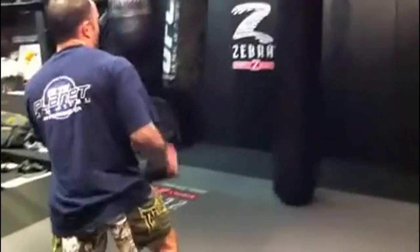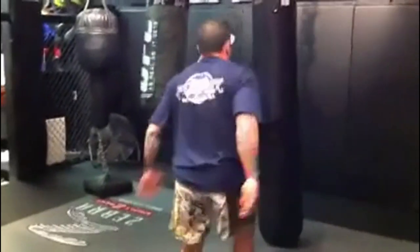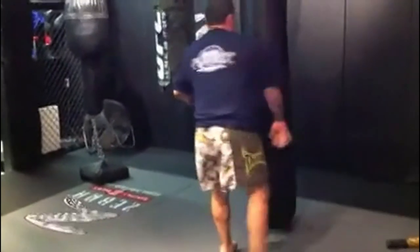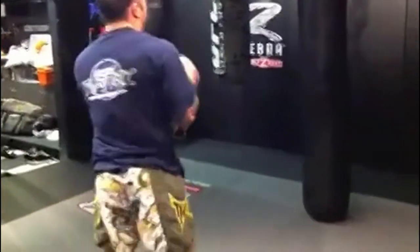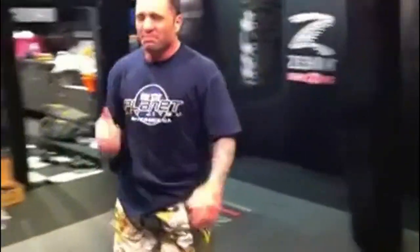Do that 360 spinning roundhouse. Haha, Jackie Chan, fuck. Can you imagine if someone pulls that off? It's possible, because you can make it look. You need the guy messed up, standing up and dazed, to set that one up, right? No, he needs to be on Queer Street. Let me catch my breath.